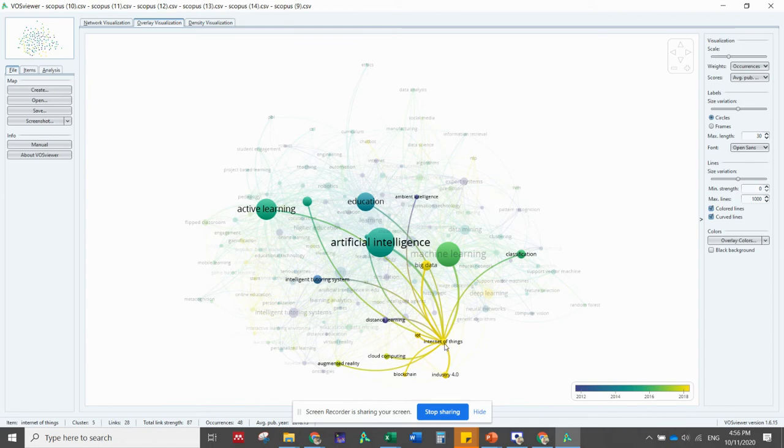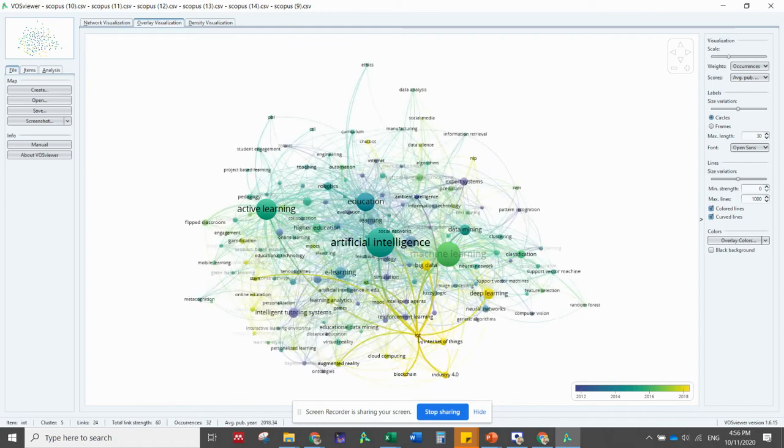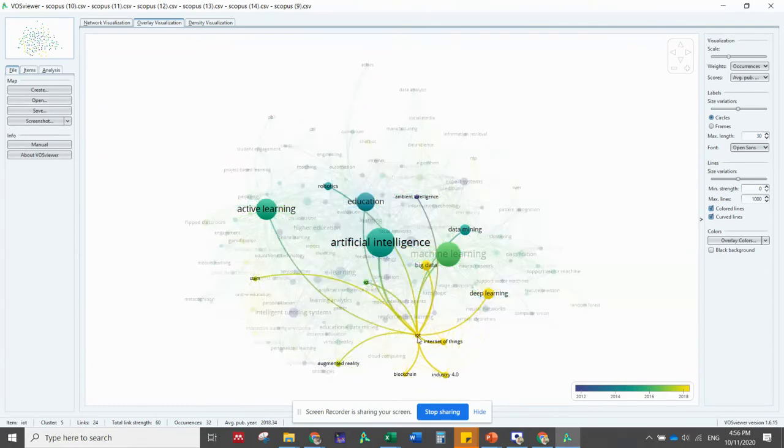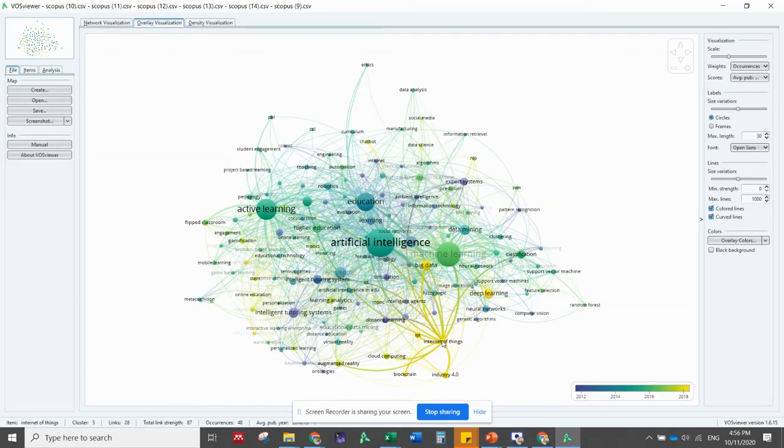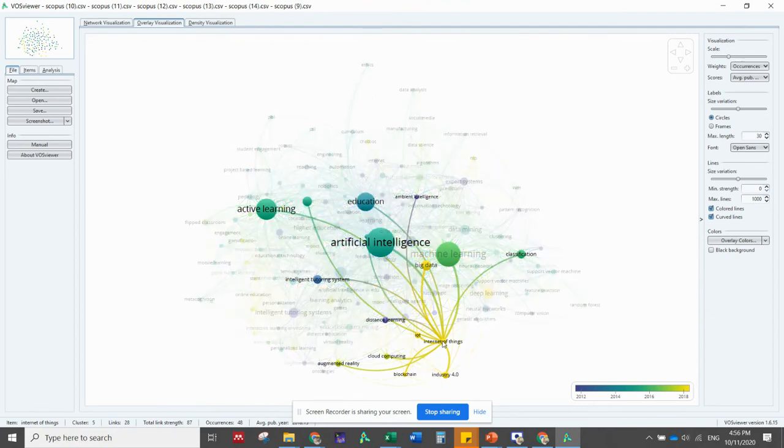So if you do the thesaurus file, a complete thesaurus file, this should not appear. IoT and Internet of Things should be the same, right? So I need to edit the thesaurus file to make sure that these are linked together, grouped together. That's why the thesaurus file is important. So you can see that from 2018 and above, it will be in yellow. These are the works that researchers are currently doing right now.